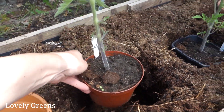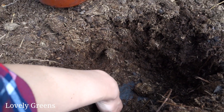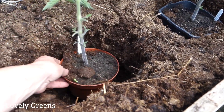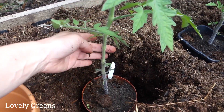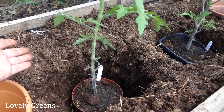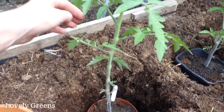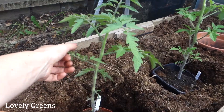I've dug a couple of holes for these tomato plants and they go all the way down to the bottom. You can see the landscaping fabric I've put down there to keep the compost in this planter and stop it from eroding into the greenhouse. The hole I've dug is much deeper than the level of the compost in the pot. Ordinarily you would never do this with other plants, but with tomatoes, if you plant them deeper they'll actually start forming roots from the stem — that gives them a better support system and more roots to make use of all the nutrients. In fact, you could plant all the way up to the first set of leaves and the tomato plant will continue growing up and will not suffer for it — it will actually be quite beneficial.